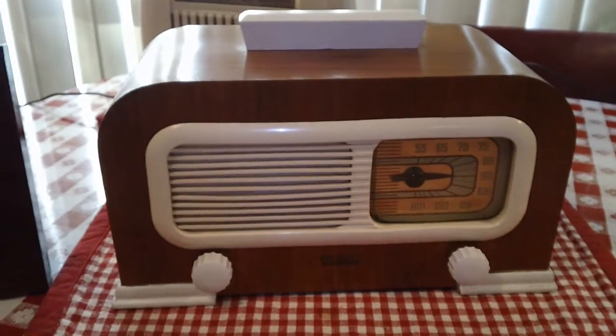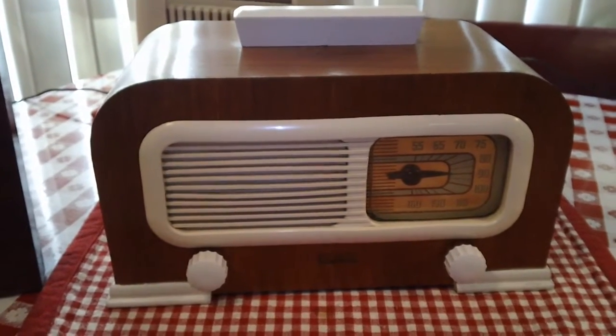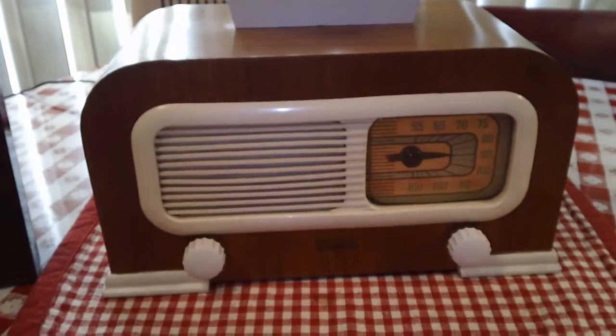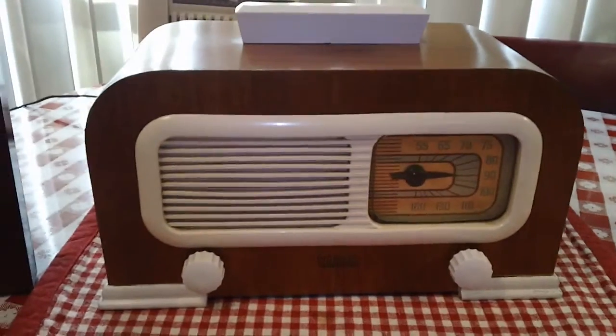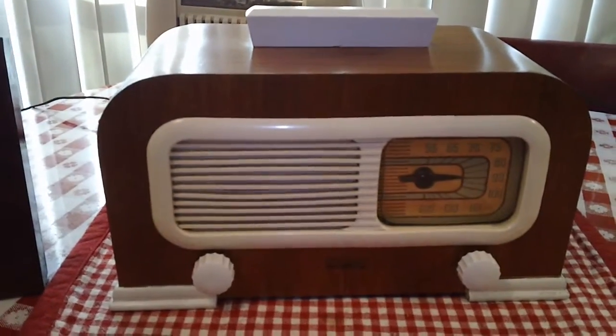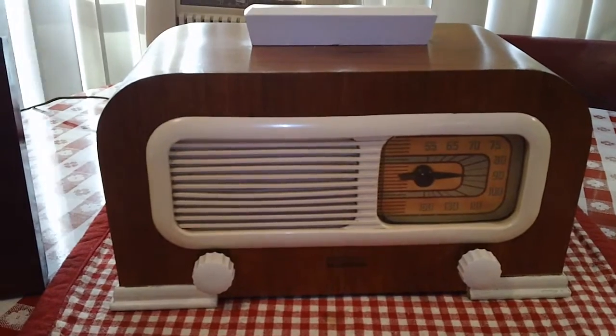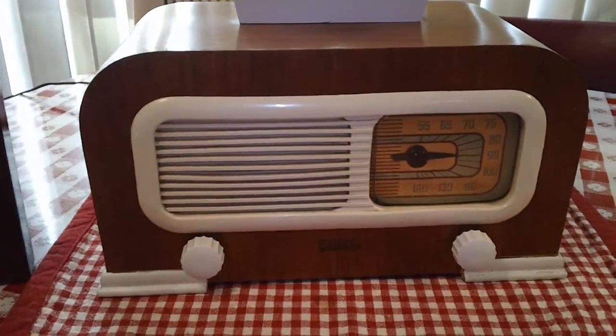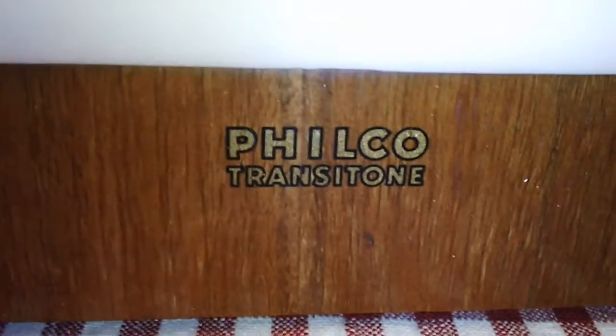Today's radio is a Philco 42 PT-95, or simply PT-95, introduced in June of 1941. Shared a common chassis with a number of Transitones from that year. It is a Transitone.